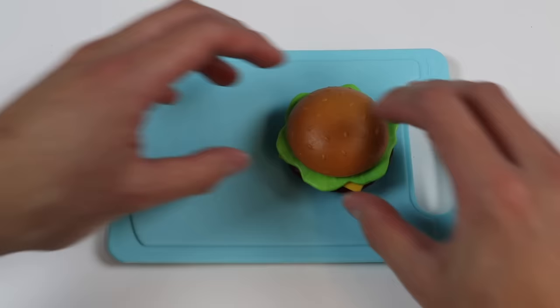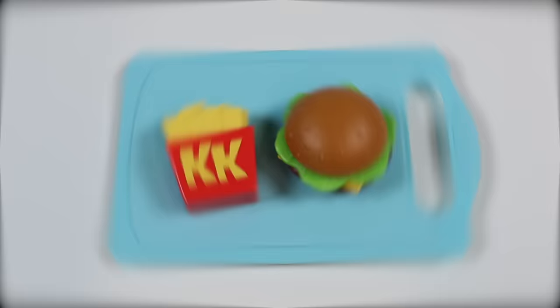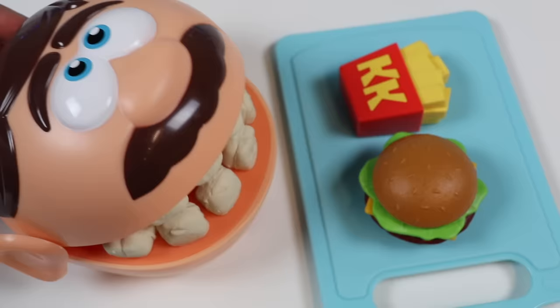We'll serve it up with a side order of kelp fries. Yum! Let's feed this to Mr. Play-Doh Head. Here is your delicious Krabby Patty meal. Enjoy!